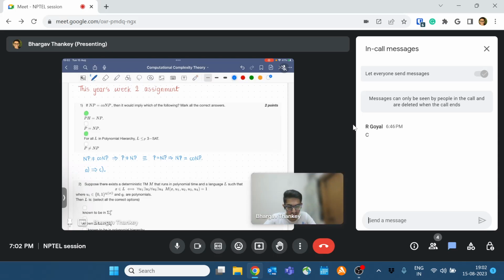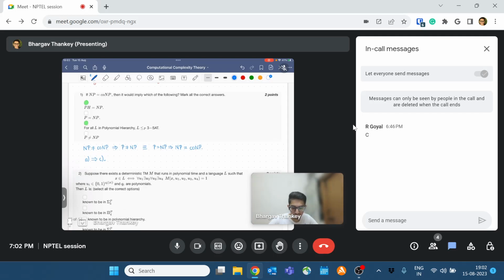So it clearly shows that there exists some L in NP whose complement is not in NP. So it shows that clearly P cannot be equal to NP then, because both L and L complement would have to be in P and therefore in NP. Understandable.